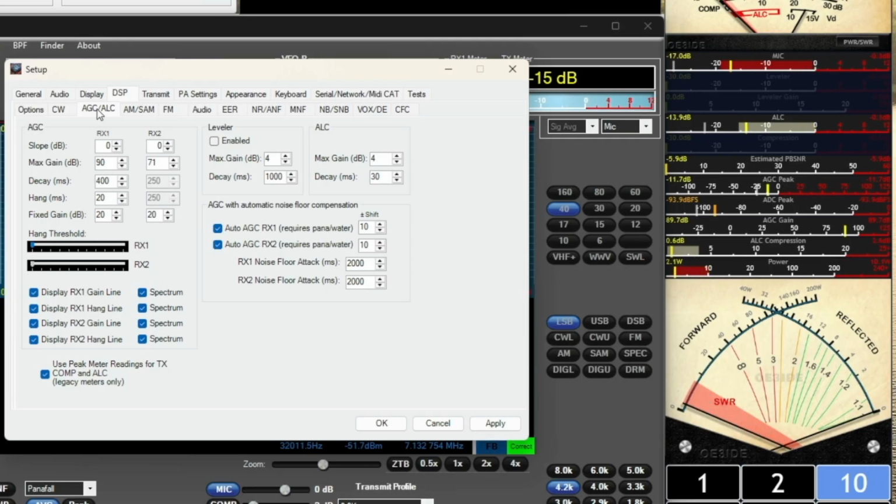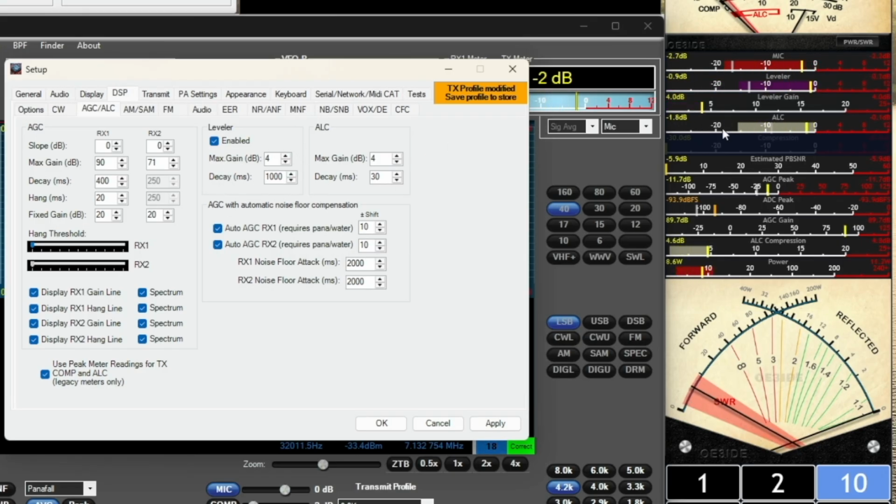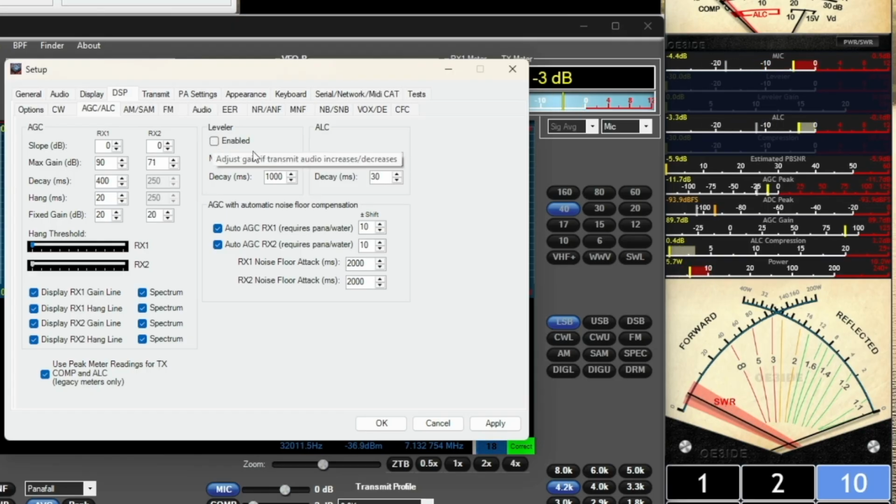And the AGC ALC is the first thing. Now I've got no leveler enabled, so that's the kind of slow compressor analogy, if you like. And so if I turn that on, I'd end up with 1 second control on the audio, and I'm not getting any gain there at all. See, the leveler gain is only dipping down a little bit now and again, so it's not making much difference. Because I've got it well controlled in the Apollo, that doesn't need to be on. If you're not controlling the gain so well, then having that switched on is quite important.